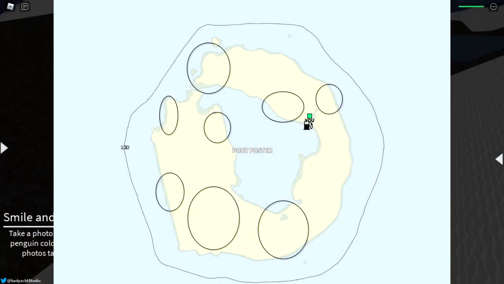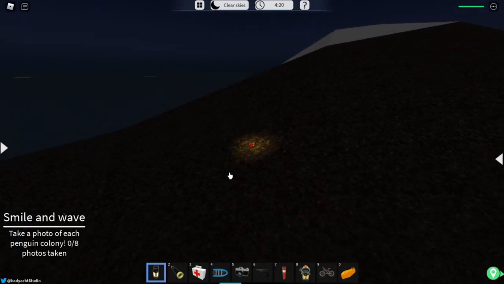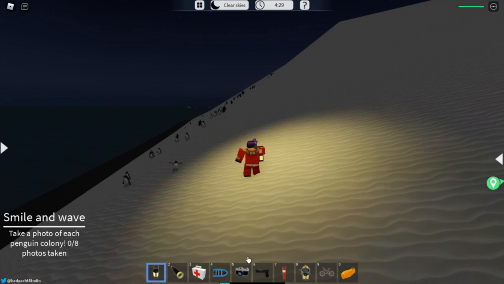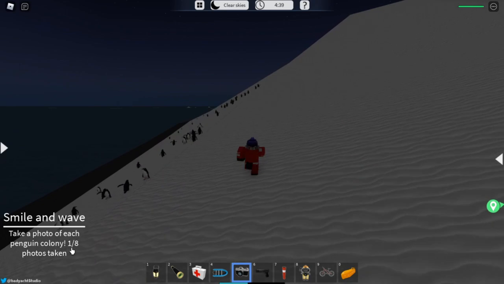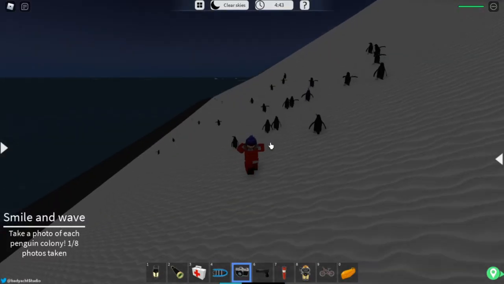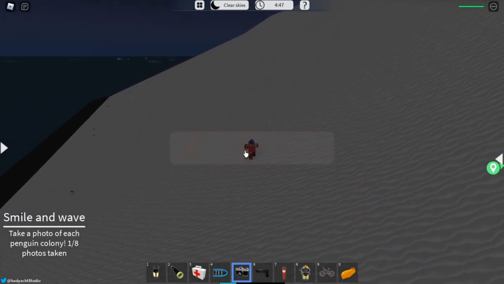Here is a map for you guys with all the locations of all the penguin flocks. Next up, you want to make sure that you grab the camera and take a photograph of at least 10 penguins. Then it will say photo successful and you will get 1 out of 8 photos taken. You cannot try to photograph the same group twice.